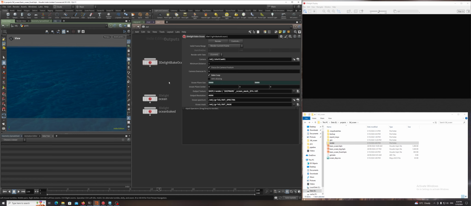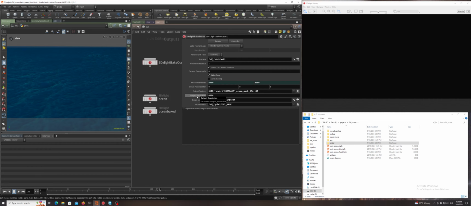The ocean plane size parameter in here just has to be linked to the grid that we've got going in. This just means that it's able to cover and store that area and basically use it for its projections. So I've just got a relative reference there to the grid size that we're using, and that's it. Same with the ocean plane. If it's not sitting at the origin and you've moved it somewhere else, then you'll just position those values in there. Output texture is 3delight's custom format, TDL.